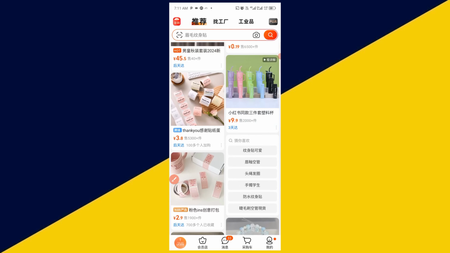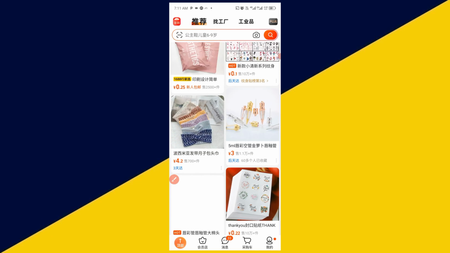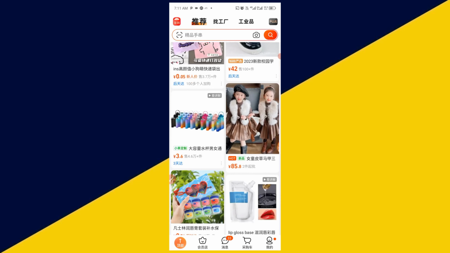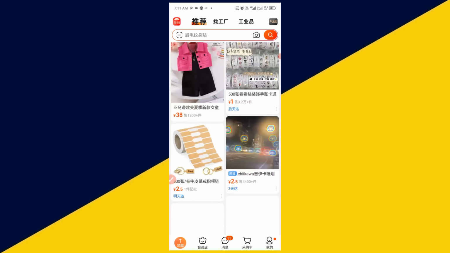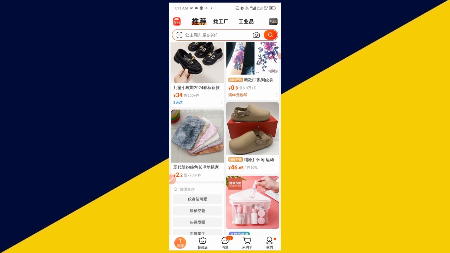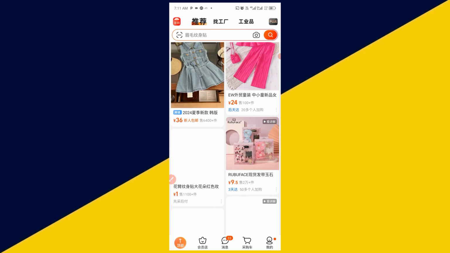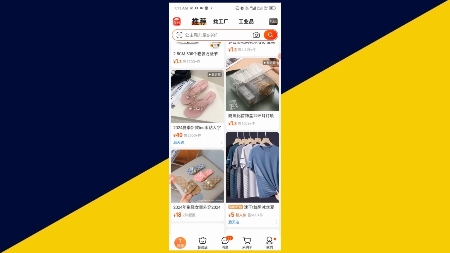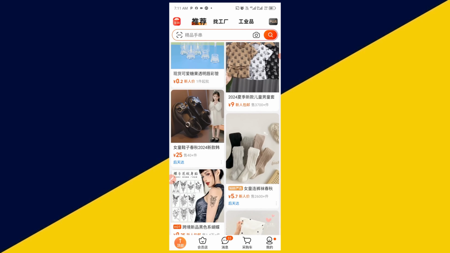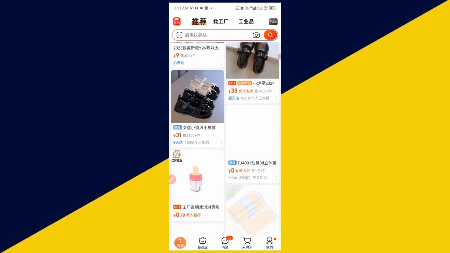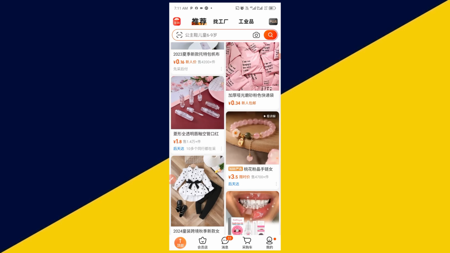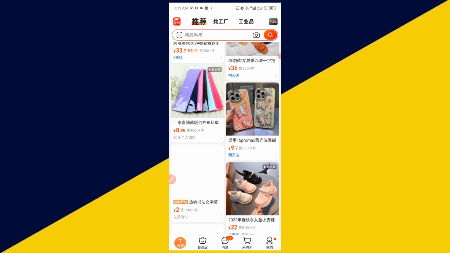Alternatively, you can simply scroll down. The more you scroll down, the more products you see load up from different stores on 1688. Then you can choose any store right here and make your purchase direct from China. Once you are able to see a particular store to buy from, the next thing we want to do is to see how we can add the item to cart.